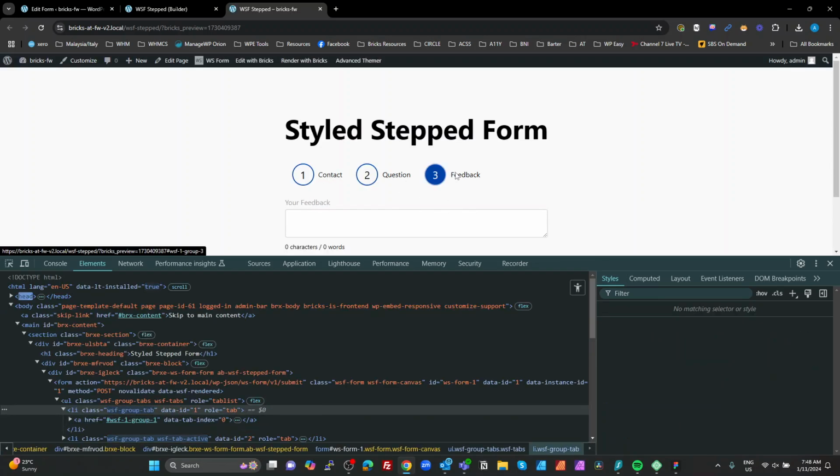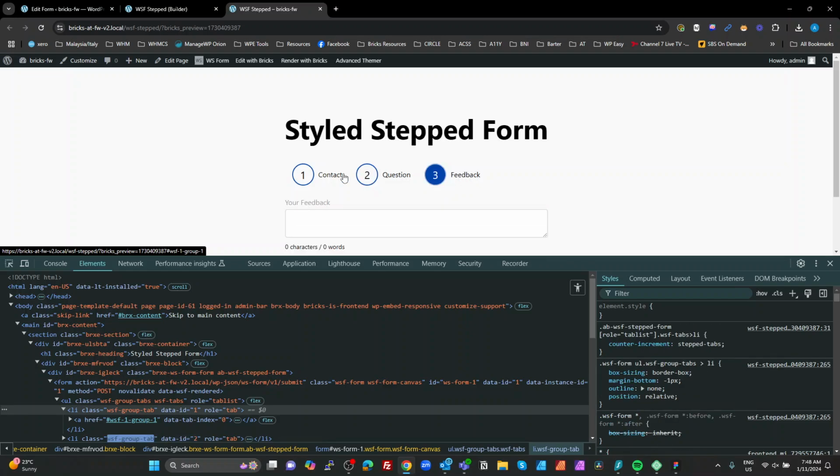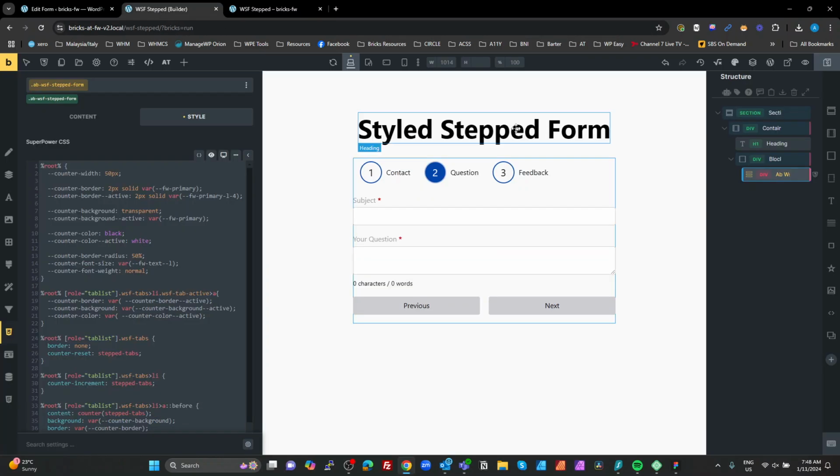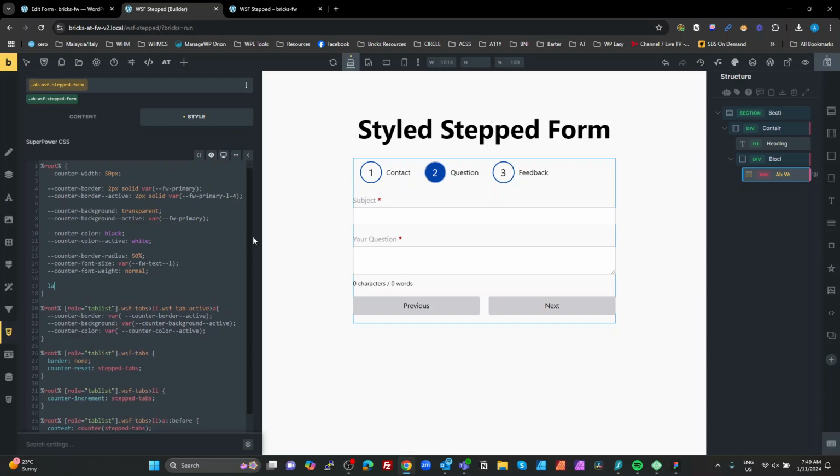Here is our tabs turned into steppers, right? But we haven't done anything with the text here, right? So make that black. So make that a bit bolder. So let's have a look at our label. Maybe we'll just do one value on here. So we'll do the label. Actually, we'll do two. Label.